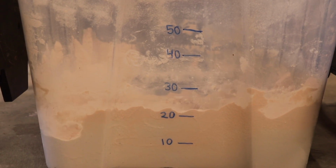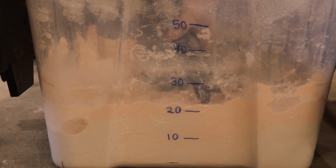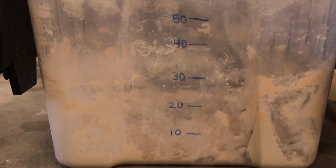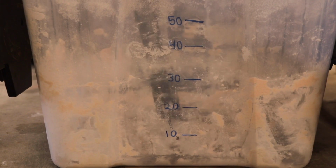Wow, that's actually surprising. We still have really good suction after almost 20 pounds of flour. Ow! Well, we still have really good suction, and we're coming to the end of 30 pounds of flour. So I think the conclusion may be that flour is not going to plug these filters.